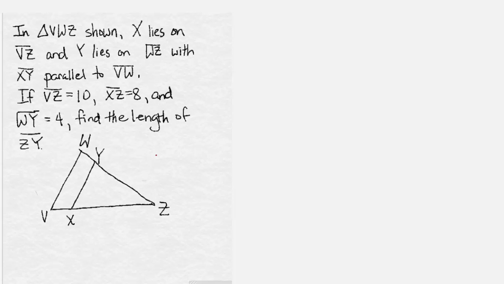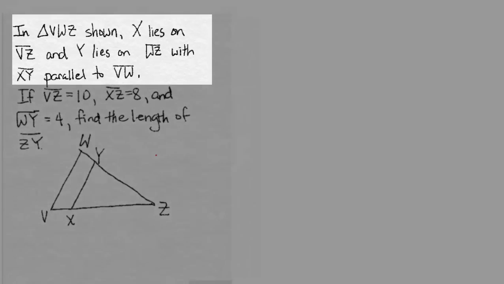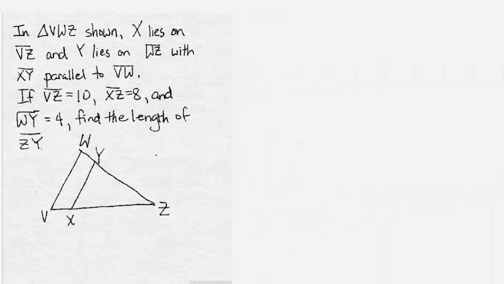In this video, we're going to look at an exercise which one of my students sent to me from my math lab. And it says that we have a triangle, VWZ. The point X lies on the line segment VZ, or the side VZ. The point Y lies on WZ, and that XY and VW are parallel to each other. This is the diagram we were given, so I'm going to add a little bit of an indication here that these two line segments are parallel to each other.